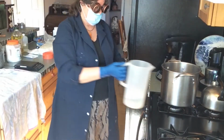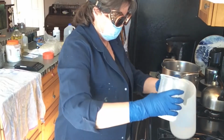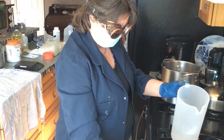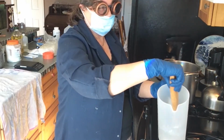Now it is time to mix your lye and your water together. Make sure you do this under an exhaust fan to draw away the fumes. And never put water into lye. Always mix your lye into water because of this reaction called exothermic. And believe me, you don't want to accelerate the exothermic reaction.